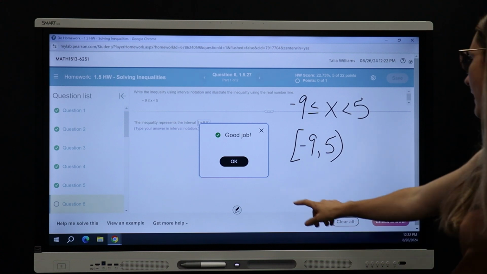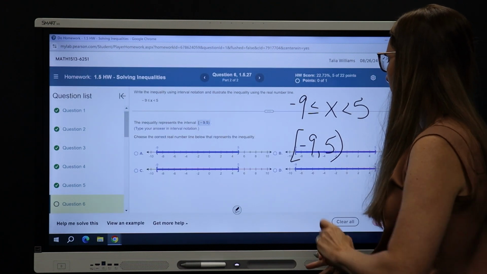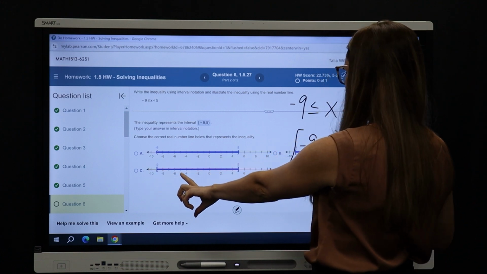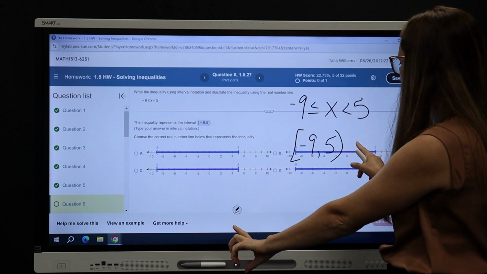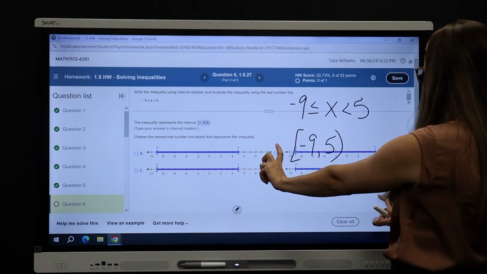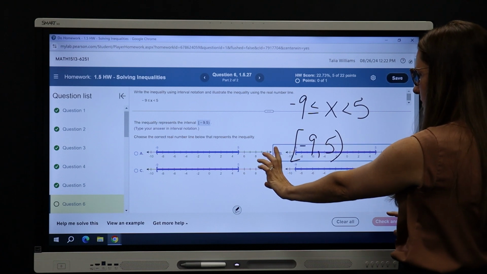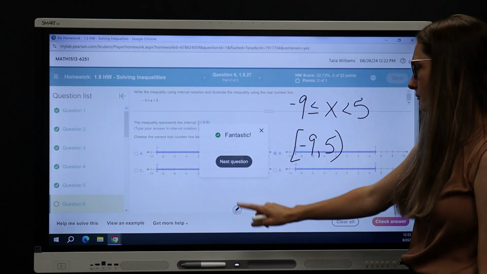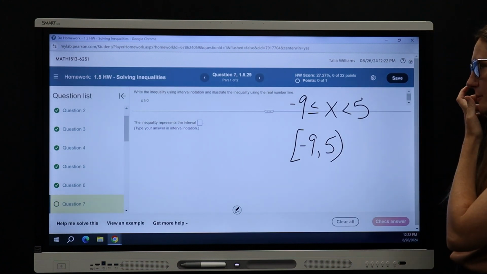Okay, our graph, we're going to have a bracket with our negative 9. That one has a parenthesis. This one has a bracket, and this one has a bracket. Now our 5 has a parenthesis. This one has 2 brackets. This one has the bracket and our parenthesis that we need. Whatever's with it is what you keep with it.